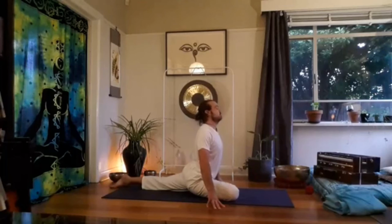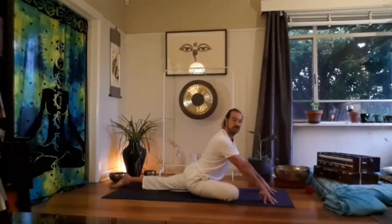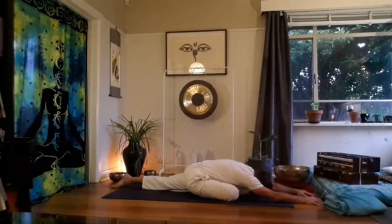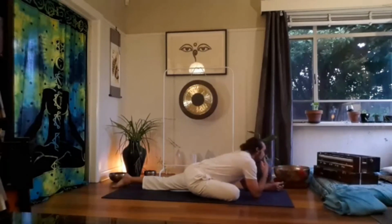Maybe looking up, slight arch into the back. Try to relax into your hips. And maybe you can go further, coming slightly forward. Maybe on your elbows. Maybe even all the way down. And in the breath, soften. Start to really relax.